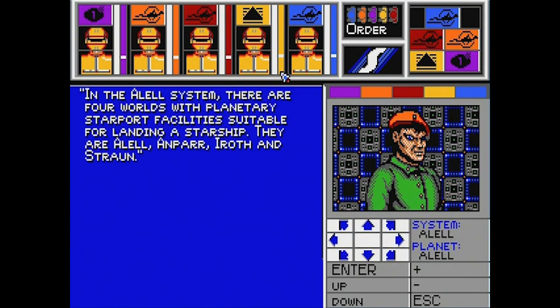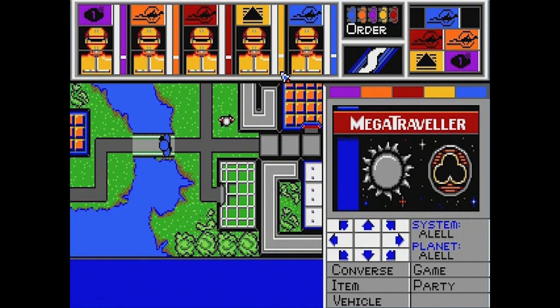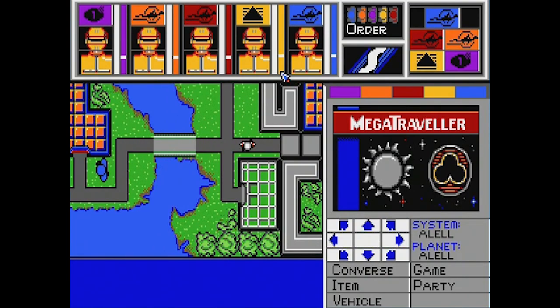Welcome to LL. In LL, there are four worlds with planetary starport facilities suitable for landing. They are the LL, Anpar, Iroth, and Strawn.